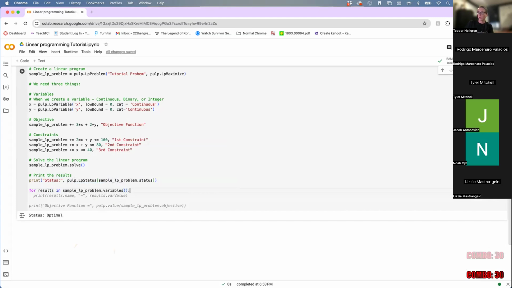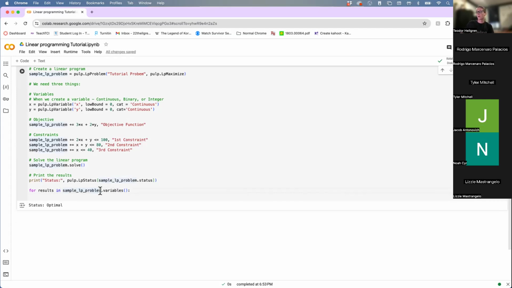And then we always need to have a colon here. That colon tells Python that we are now entering a for loop. The way that Python reads for loops is with indentation, which means that we say a for, and then we have that colon right there. Starting on that very next line, we indent, and then once we're done with our for loop, we can end the indent, and that means that the for loop is over. So everything that I indent here, however many lines I want, will be repeated every single time for each variable in the sample LP problem.